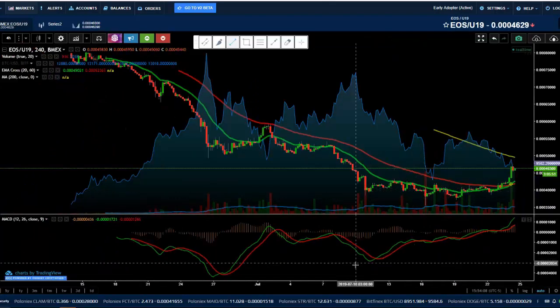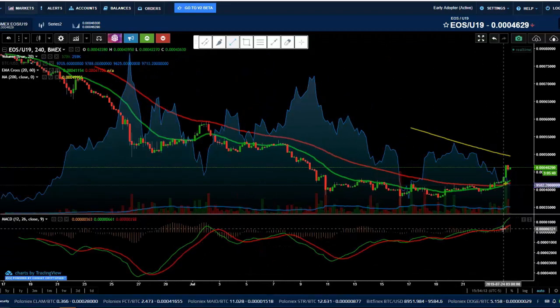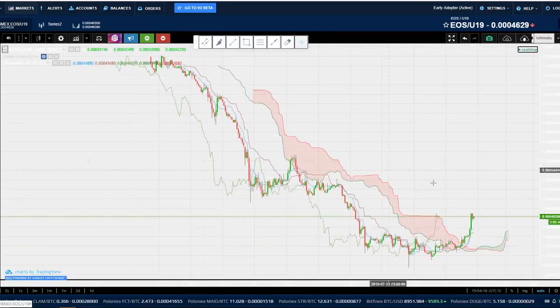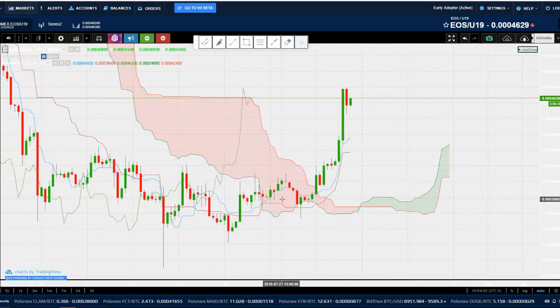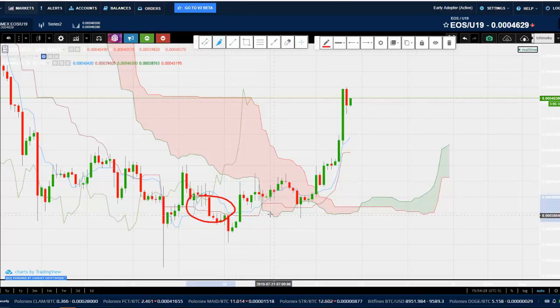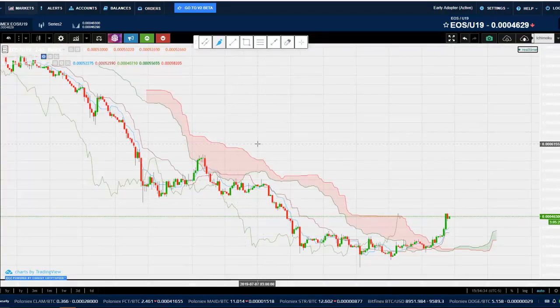EOS, just to double check what's going on in the MACD indicator. There's our flare on the end of this MACD getting stronger. Going on to see EOS in the Ichimoku Cloud. Sure enough, it poked through. Let me zoom in on that. Wrong button. Where did that cross over? All right, we did observe this yesterday, I recall, that it crossed over quite a ways before. It touched, but the conversion line stayed above the baseline really early in this. I want to see more of them that are doing that.